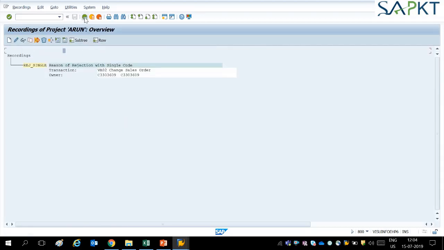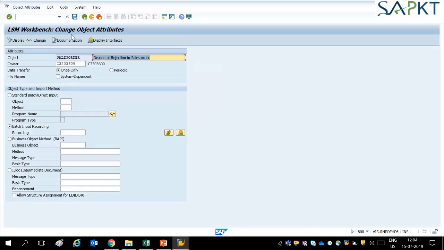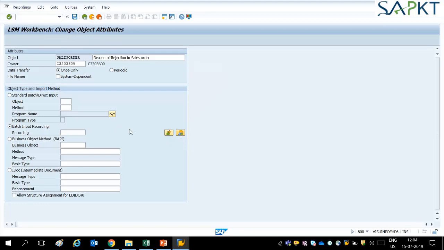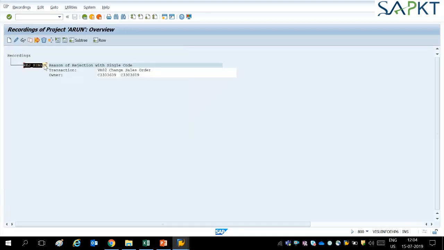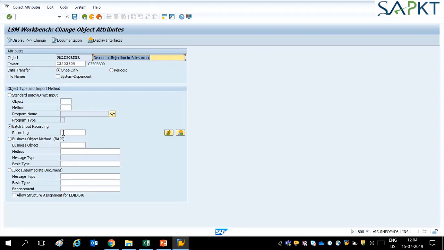This is created now. You have to provide the name of it. Now it is saved.